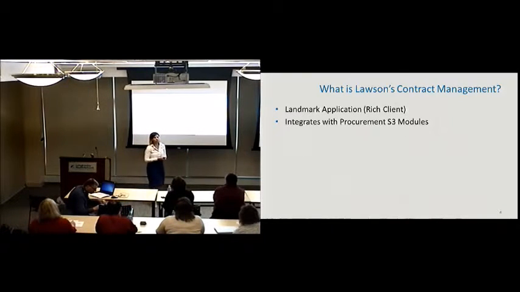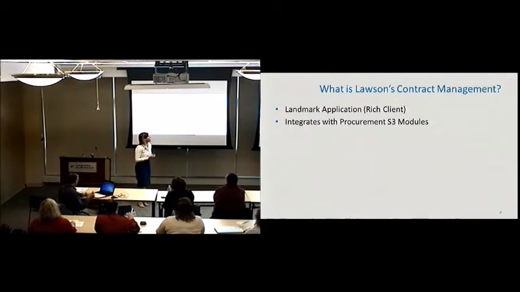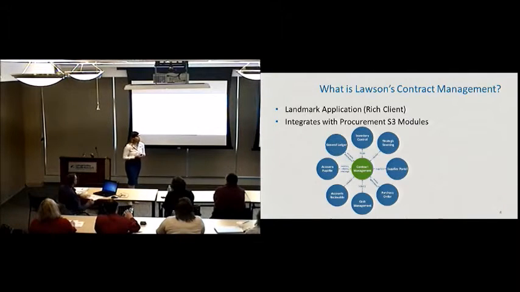It's a Landmark application, so it uses a rich client, much like Smart Office. It's pretty easy to use. I like it. You can customize it, so it works well for whatever business processes you have. And it integrates with procurement. So contract management takes in data and sends back data to all these different modules. So with inventory control, you're taking all your item information. Accounts payable, you're getting all of the invoice detail to get your spend. There's lots going back and forth there.